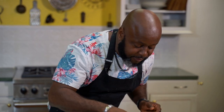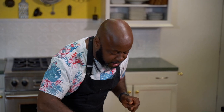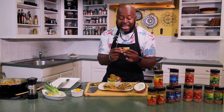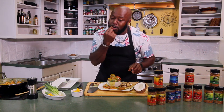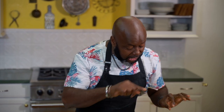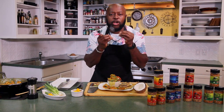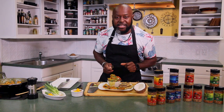It smells good. Tastes good. The sauce is good, good, good. Yes, yes. Let's taste our naan. Dip it inside here. The essence of the coconut milk that I put inside the naan complements this. So good. Excuse me, but I have to enjoy this dish.